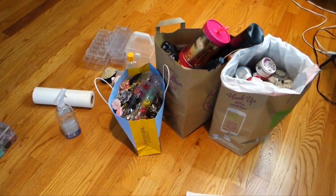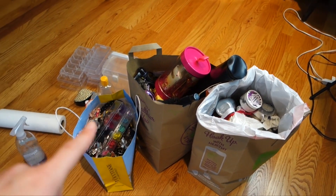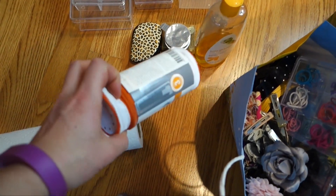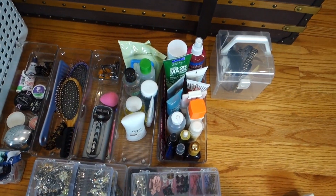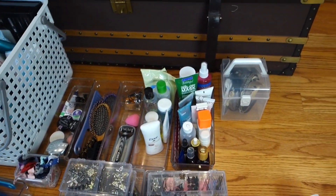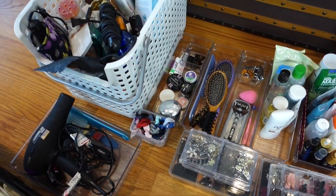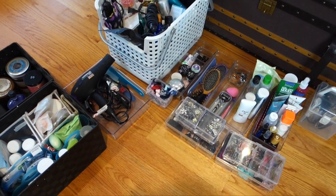Okay guys, I finished. This is what I got rid of — I'd say it's about 30%, which is kind of what I was thinking. We've got trash, things to give away — that's all hair stuff, I'm going to see if my nieces want those. Empty bins, some things that need to go to other places, and something I'm going to see if my mother-in-law or sister-in-law want. I pared down my hair accessories by a lot, and I didn't throw out much of my skincare, but I did toss a bunch of really old nearly-empty things. Now I'm going to put everything back and see if there's just a little bit more room to breathe.